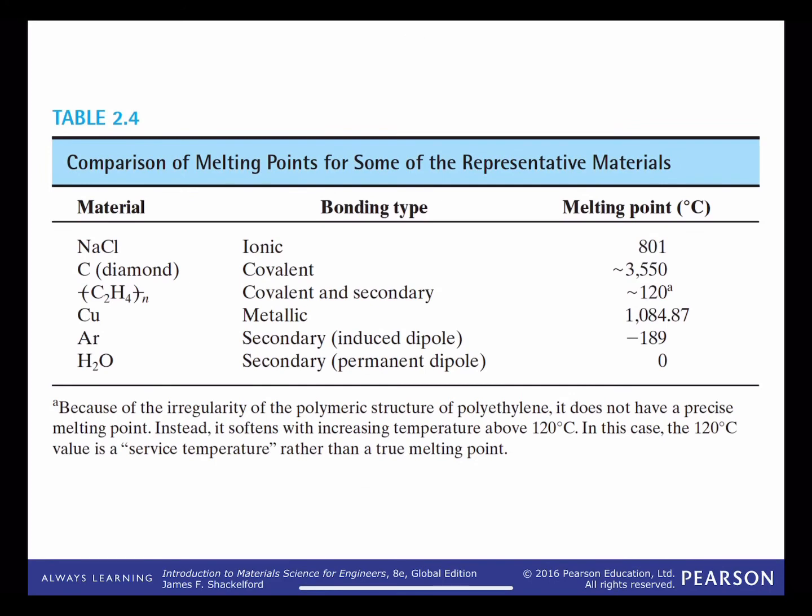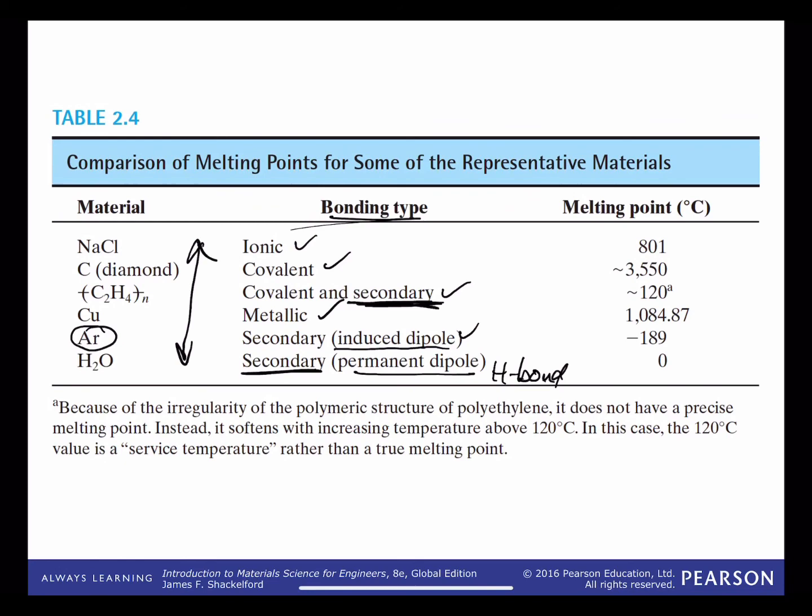Okay, so we've largely considered all types of materials at this point. We've looked at ionic bonding, covalent bonding, seen some secondary bonding, so that is between molecules, so we now have some terminology there. We've looked at metallic bonding now. We've looked at how even noble gases like argon can have London dispersion or induced dipole interactions to give us a little bit of weak bonding between argon atoms. And then when we have permanent dipoles, we can have strong secondary bonding. And of course, in this case, the hydrogen bond is going to be found in the water molecule. Okay, so there's some examples of materials to represent all those bonding types that we've considered.